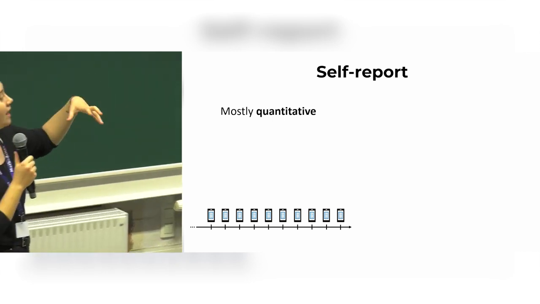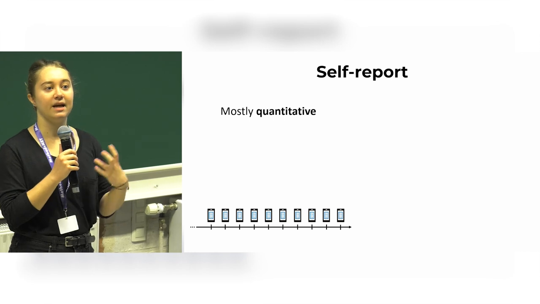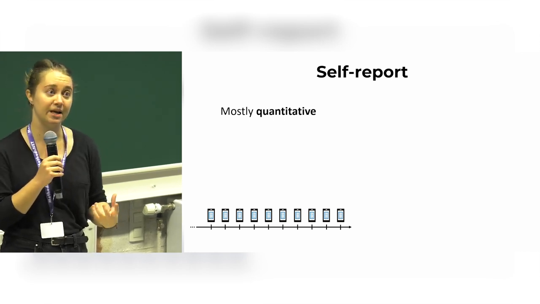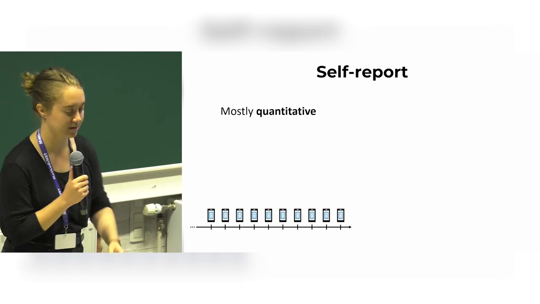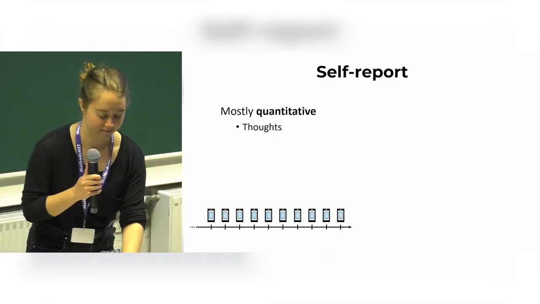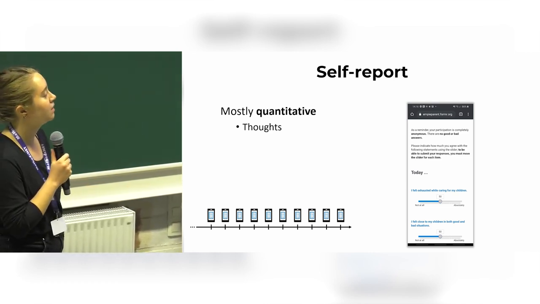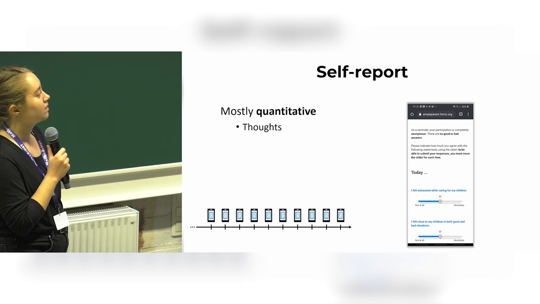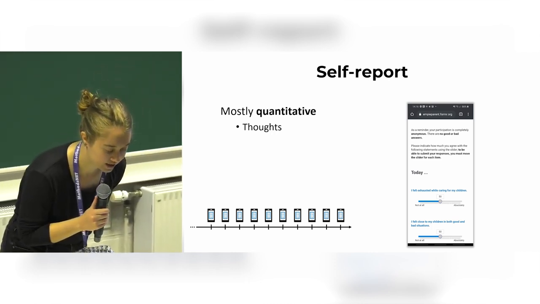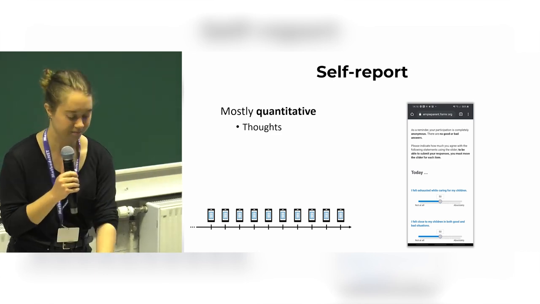So the idea in psychology, especially now, is that you're prompting participants to answer questions many times in their daily life. So maybe many times a day or once a day over many weeks. So this could be about their thoughts or feelings. For example, this is a screenshot from the study that I did during my PhD with parents. So parents would answer a question such as, I felt exhausted while caring for my children. It was on a slider scale.